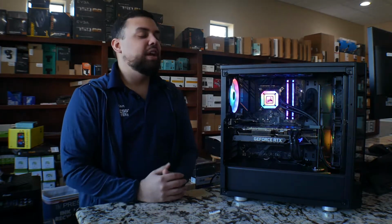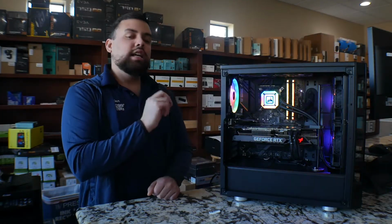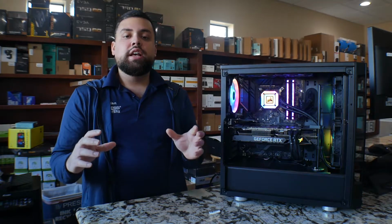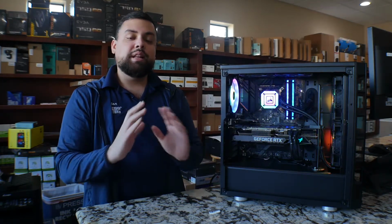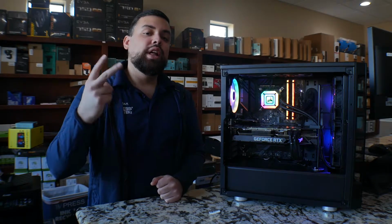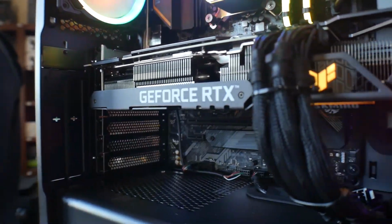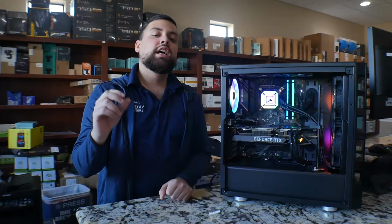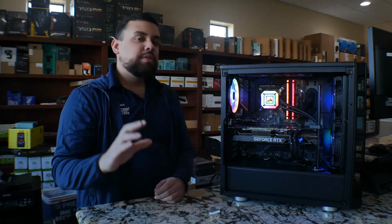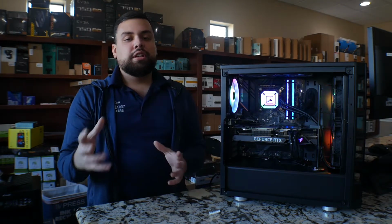Moving on to the board, we have the Z490 TUF Gaming. Now this particular model did not come with the actual Wi-Fi. This model has the RGB headers at the top and all the good stuff. You got plenty of SATA ports, you got all the goodies, and like I said, it does support dual NVMe drives. So if you're planning to do it, you also get the heatsink at the very bottom of the actual board, so it does cool it down a little bit, and it'll make it for long-term reliability. Now if you go with the Wi-Fi version, it'll have it built in onto the board. Particularly, we didn't go for that one.